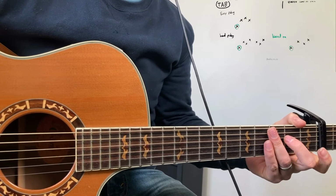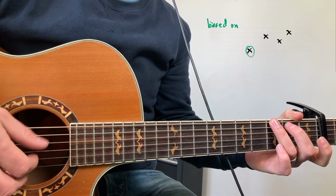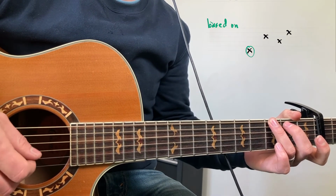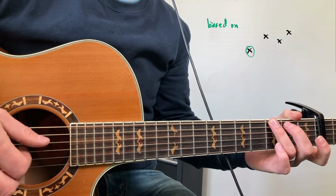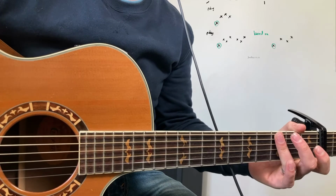So really nice things for the more advanced players. This is based on this pattern. That's what it's based on.